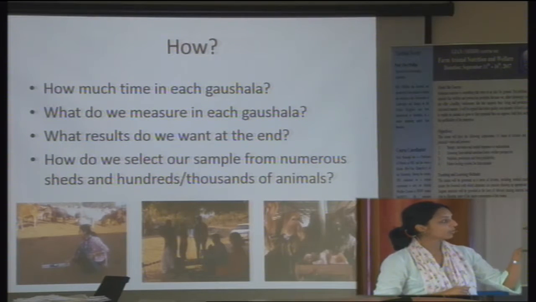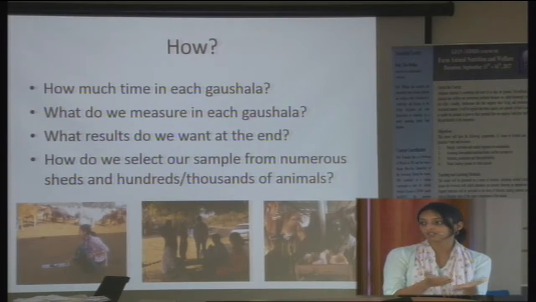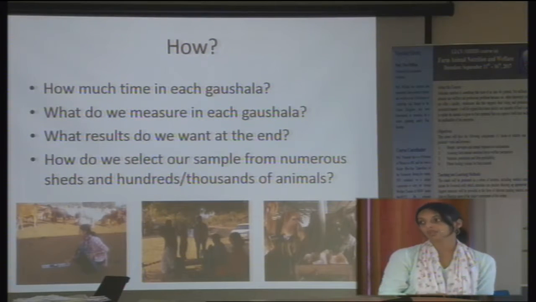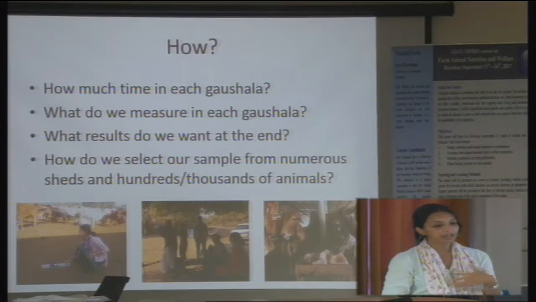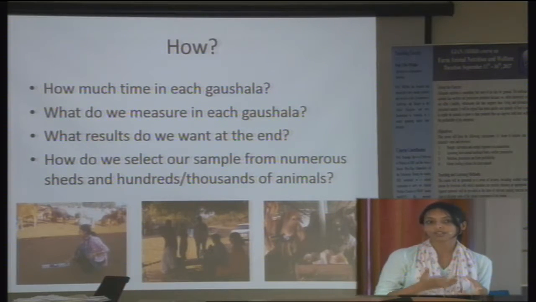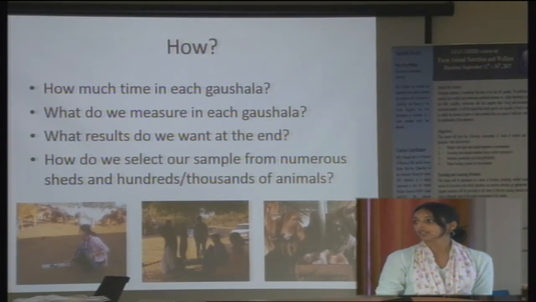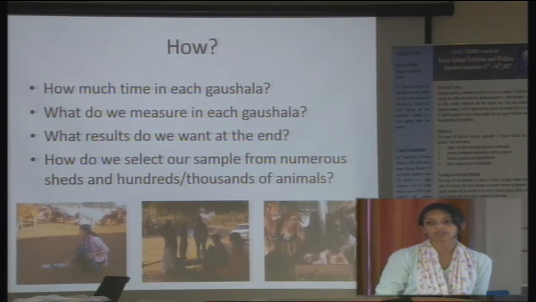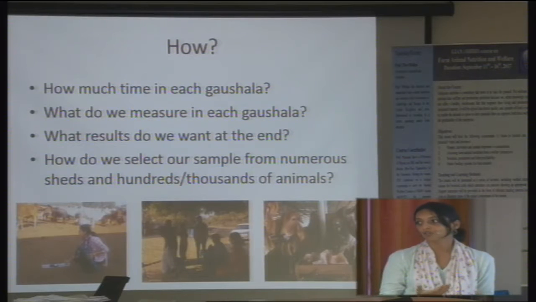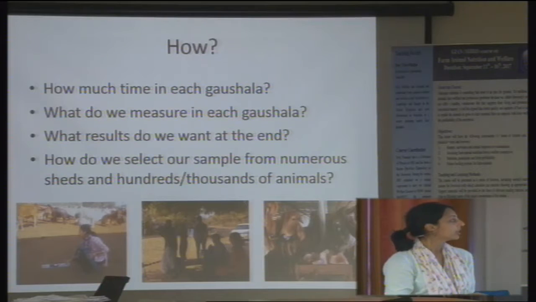We needed to work out what do we want at the end. Do we want to be able to go back to the Gaushala managers and give them some kind of quantitative result and say, look, this is where you need to improve. In our own project, we actually wanted to validate our protocol. So we wanted to make sure that if you relate animal-based measures with resource-based measures, you do still get the same result. So for example, if you work out that a floor is really bad for cow's hooves, then you should see that level of lameness on that floor.